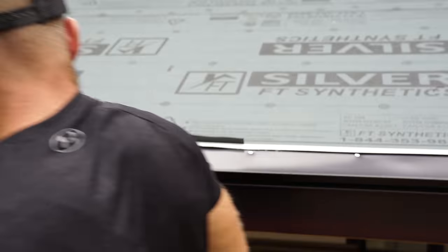So one of the tedious parts about the standing seam is if you're getting into Z flashings or this Z bar here that you have to install in between each rib, and this is usually used to lock down a trim. So we have to make one of these that's gonna go in between each panel. It's a lot of work because you gotta cut them all down to size, and then you have to make some cuts, do some bends, and then this is gonna get a double beaded butyl tape underneath of it, and it's gonna get screwed down in between each panel.